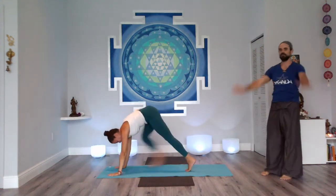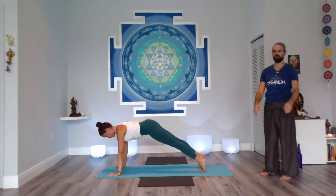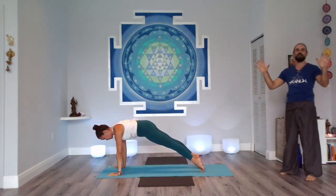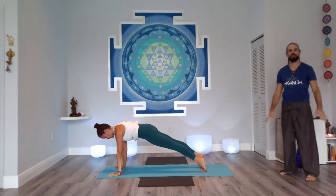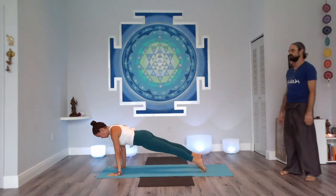Take hands a little wider so index finger leads the way. Creases of the wrist parallel with the front edge of the mat if your hands are flat. Activate Hasta Bandha. Press down through fingertips, pull them back, creating a suction cup with the palm of the hand. And then in slow motion, lower down to Chaturanga Dandasana.